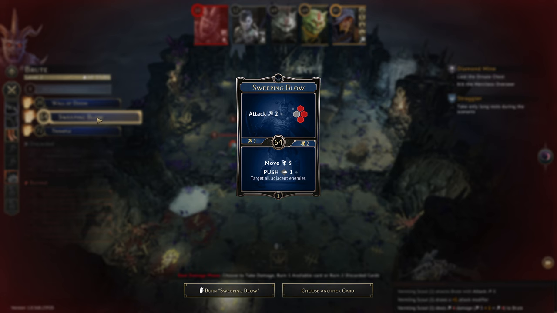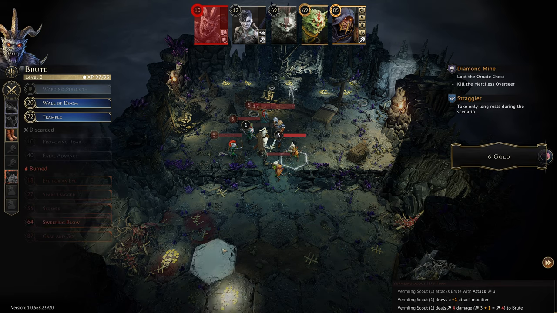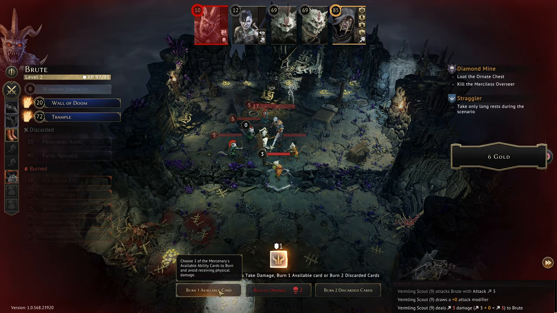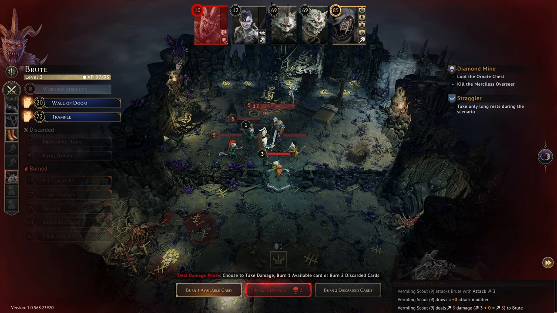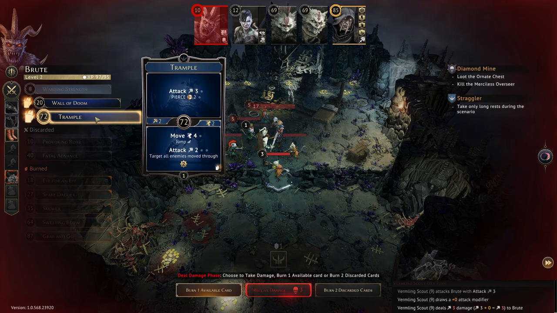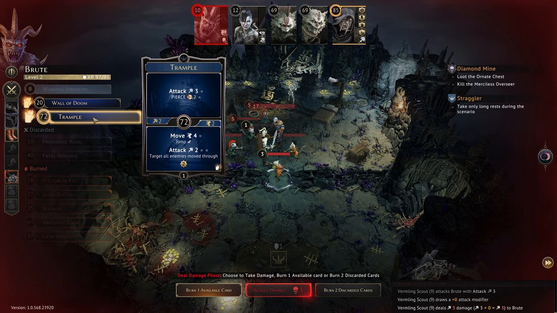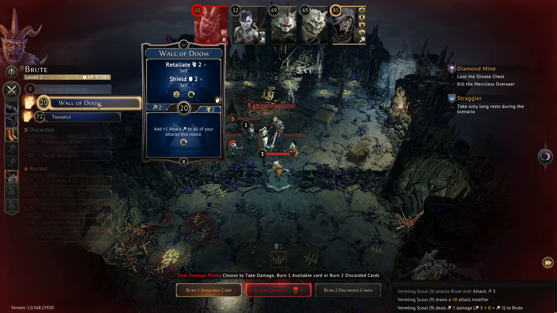We'll lose Sweeping Blow. Alright, we have to lose something else, which is unbelievable. We're going to lose Trample, and keep Wall of Doom for next turn. Although Shield 2 might not do it, so we'll lose Wall of Doom.